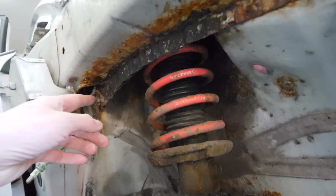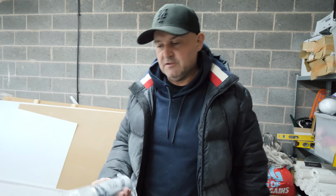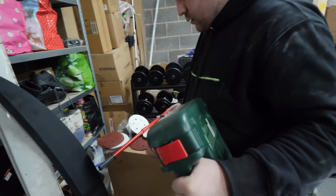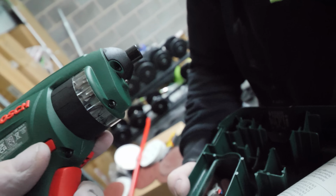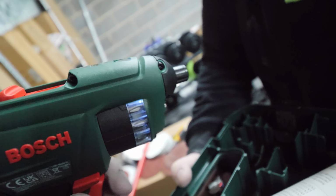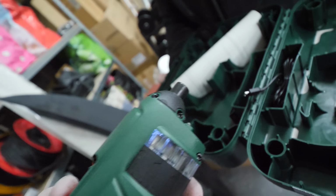So when we get the rust off, you put that on, and it supposedly converts any remaining rust into the metals, the normal metals. You will absolutely love this little screwdriver thing. Why? I got it purely because you are so lazy. Why am I? Look at how it does this. Good, that, isn't it? What's he doing? I don't know. Just go around like that. Oh, I want a different one.